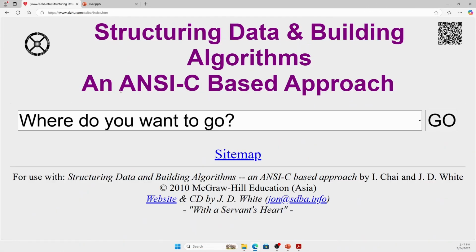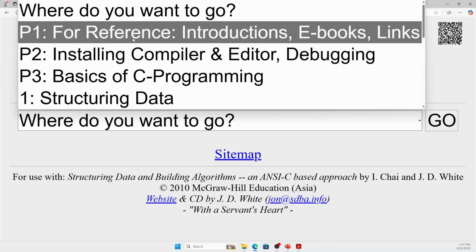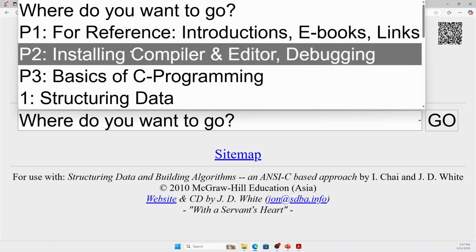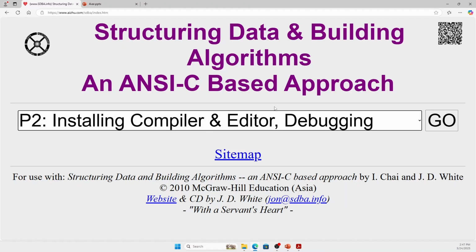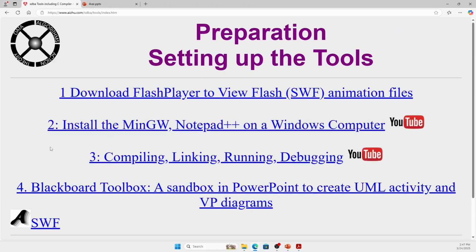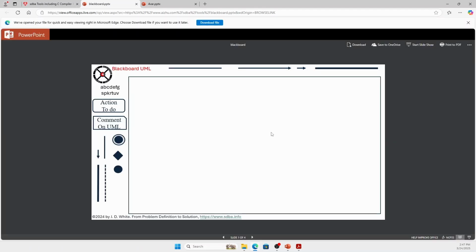Okay, let's go back to download our Blackboard. Our tools. Okay, download.